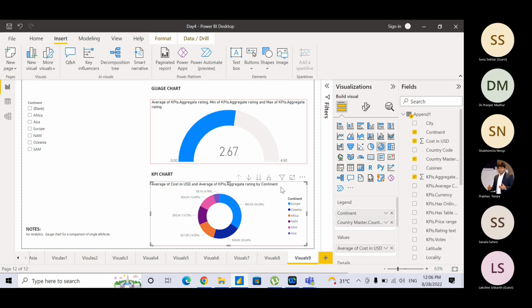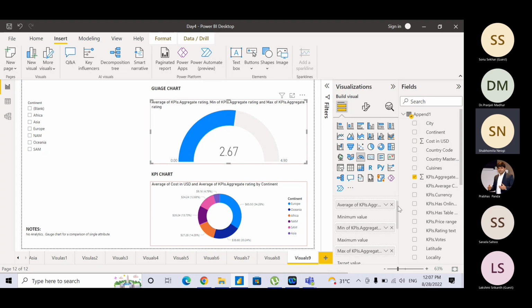Okay. Before that, Shubhamita, everyone, are you guys okay with the gauge chart? Help me. I'm stuck after that. I've selected KPI rating as maximum, minimum, and it's showing me 25.47K. The whole thing is blue. I brought the KPI aggregate, but what do I put in values? Average. Put the average of everything, right? No, the first one is average, minimum value has minimum, maximum has maximum. Okay, now I got 2.67. Okay.